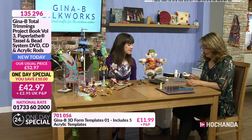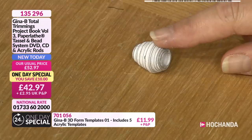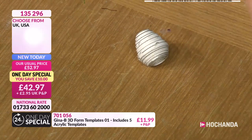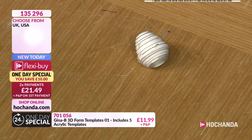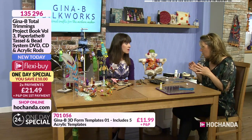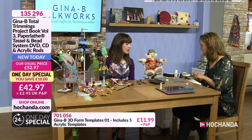Take it off. Leave it to dry. And bead. Yay, cool. And you can then cover it, paint it. You can sand it down when it's dry if you want smoother edges. You can cover it with your paper clay to really smooth it out so that you can do paint effects and make it really glossy. There's all sorts you can do with those.